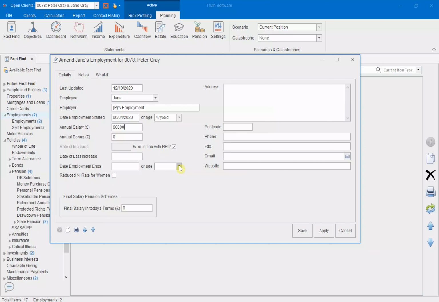For the purposes of what we need for today's session, I'm going to assume that they will both retire at the same date. So I'm going to use the same retirement key date. But remember, if you do want to add new key dates, you would do so under the Settings option here at the top. So, of course, again, we must remember to save the changes.